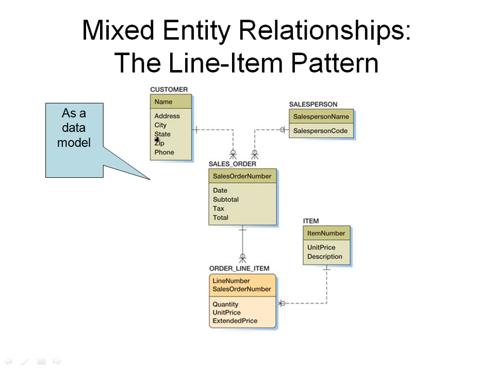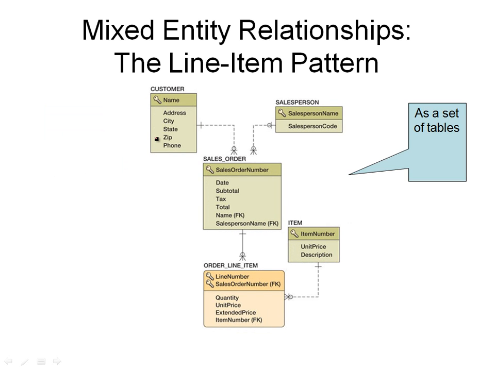In the mixed entity pattern, as you remember, we did this model. We created that model that will connect the customer, salesperson, sales order, item, and the order line item. We can now just transform that into a database design as follows. So this is the database design. What we did for each entity, it's been transformed into a table. Each identifier being transformed into a primary key, and then we have the attributes for each entity, or the fields, in this case the columns for each table.